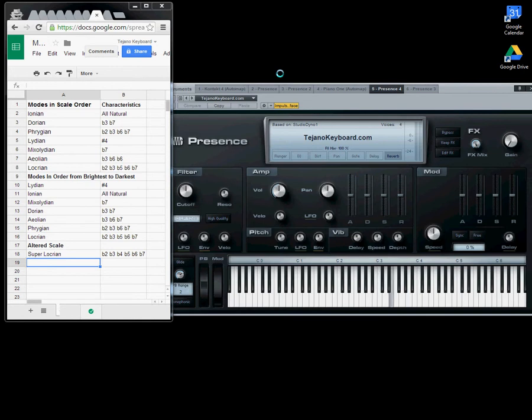These are all going to be related to C. Now we're going to go up one step and play Dorian based off of the D scale.